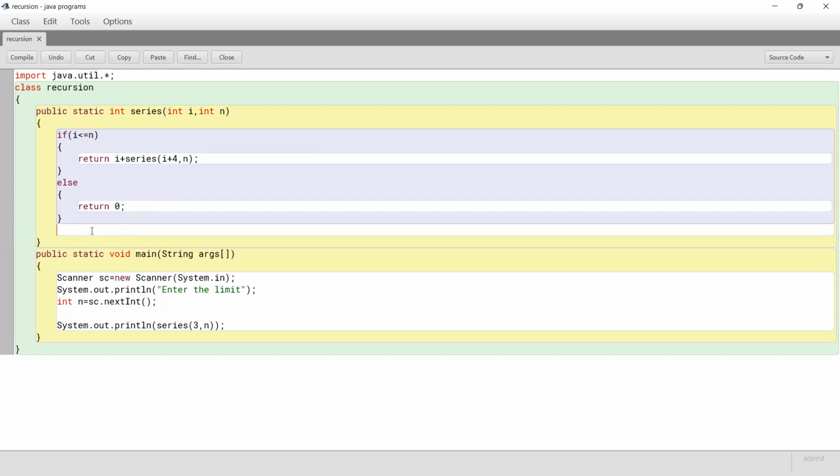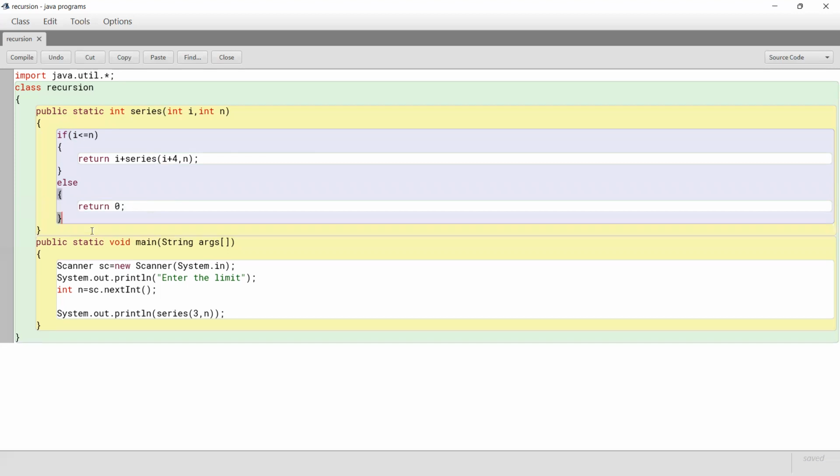Whatever I'm saying now is a key point for the programming of recursion. You might ignore that part, but my suggestion is I always follow that way. Do not think about tomorrow, only think about today. I am sending the value 3 as the first digit, so I want to return that 3 first. I have to think in that way, and the rest of the things will be managed automatically. Do not think about the full dry run, you will be confused. Just think that for the next run, I have to send 7, and after that everything will go automatically.